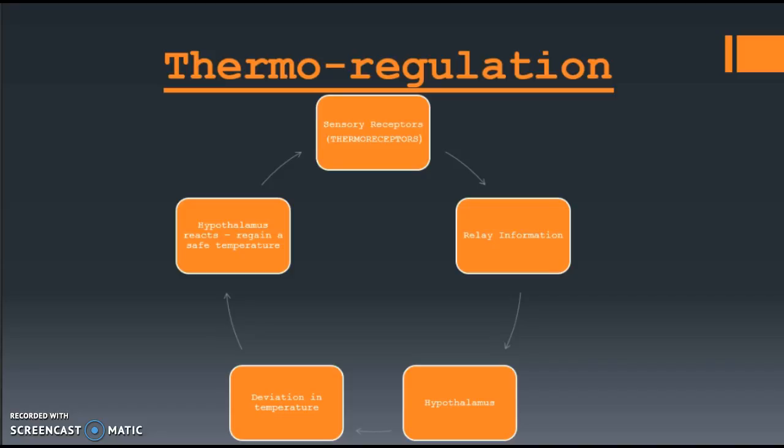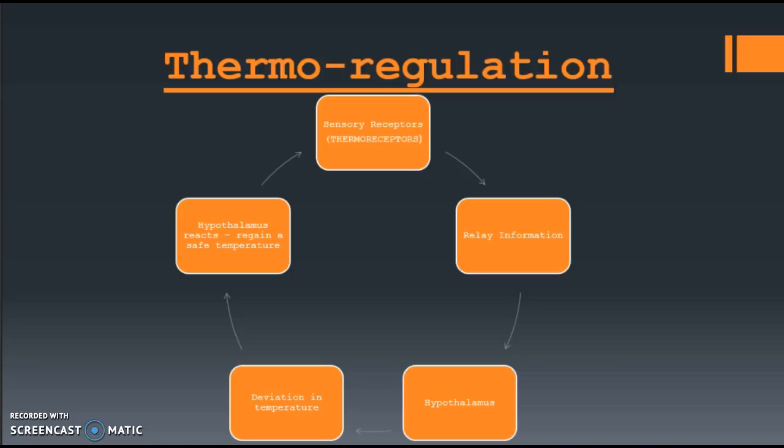Also, the smooth muscle around the arterioles will increase in temperature, which results in the smooth muscle in the walls of the arterioles being stimulated to relax, which causes vasodilation, which is the increase of the diameter of the vessel. So this increases the volume of blood flow to the skin, which allows cooling of the skin to occur.